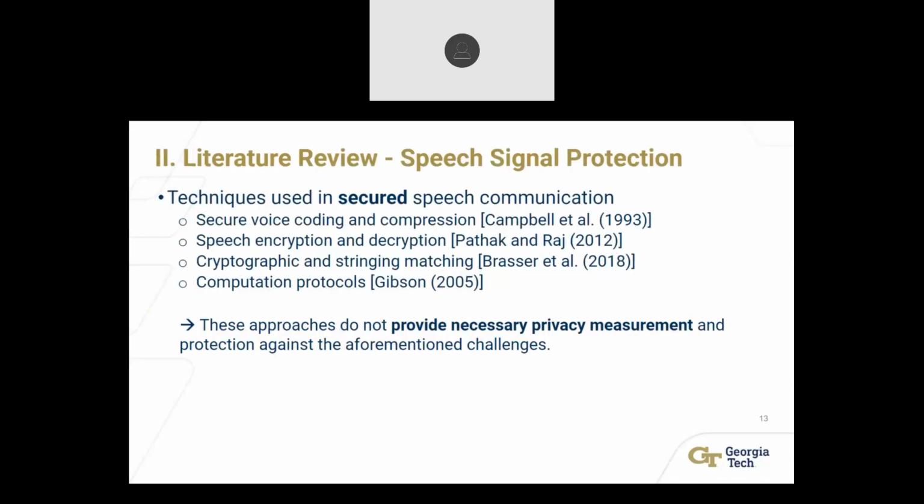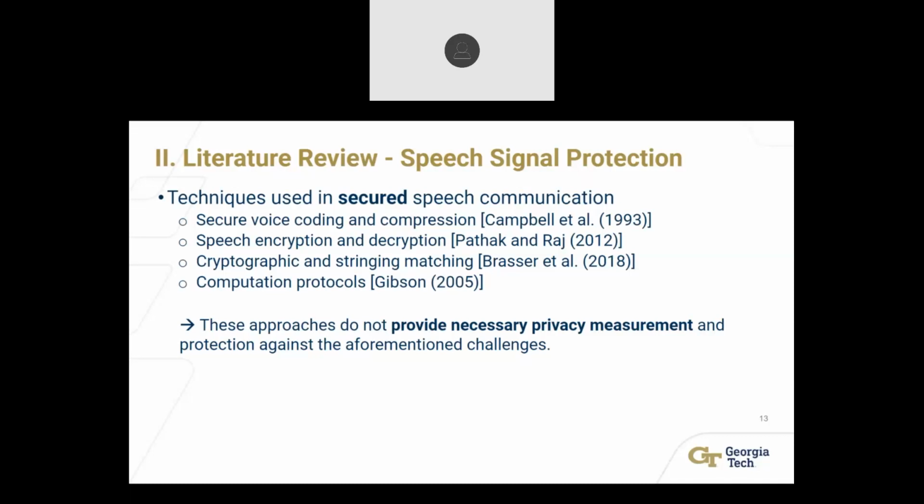All right, before we talk about differential privacy, we want to look at some existing efforts from our community. People coming from the security community or signal processing community always have some shuffling or encoding techniques for speech communication or secure communication, for example, secure voice coding and compression, speech encryption or image encryption and decryption, string matching, and computational protocols.